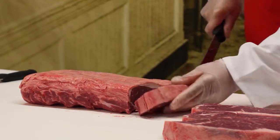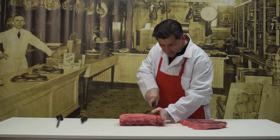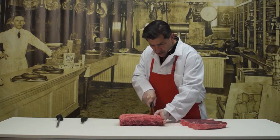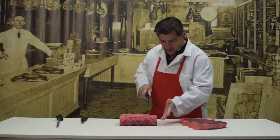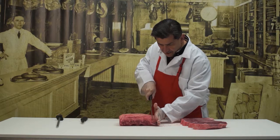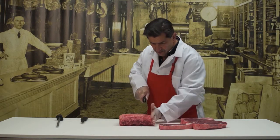This is a steak my wife likes. Personally, I prefer something with a little bit more fat to it, like a ribeye. But my wife and some of my daughters prefer something a little bit leaner. It's still a good eating steak, just like the ribeye, but they don't have to hassle with all the interior fat because it's solid meat all the way through the middle.